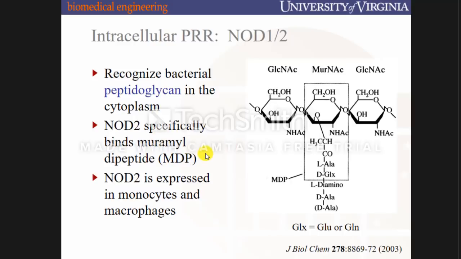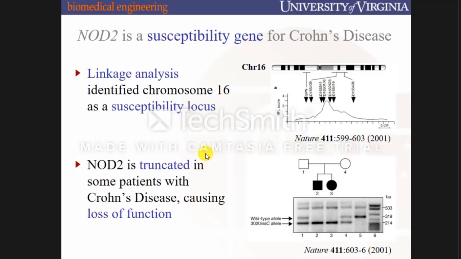And so what ends up happening in Crohn's disease is that people have undertaken a lot of work to figure out what the genetic causes are. And what's really interesting is that there was work done back in 2001, two separate groups published work at the same time in the same journal in the same issue. And if you notice the page numbers, they're right after one another. So it's kind of interesting that there was a race to figure this out.